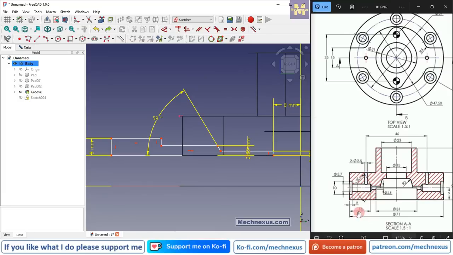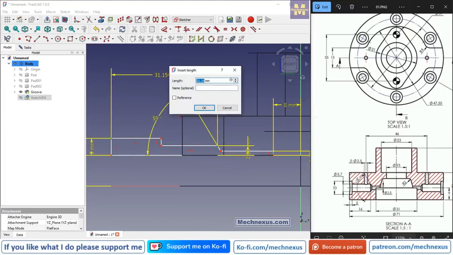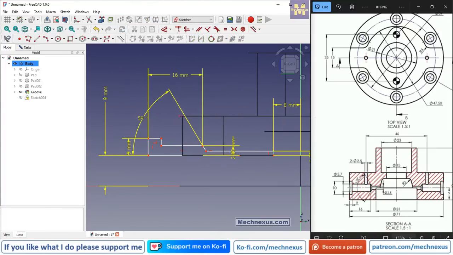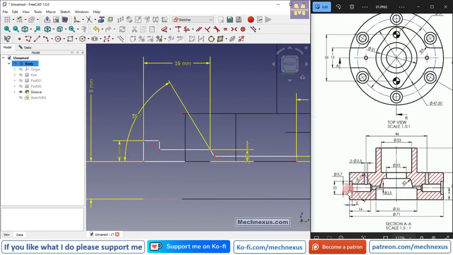So we will do here the 16 mm dimension from this point to this point. So let's give it 16 mm. And now if you see here we have the edges, and let's apply the specific vertical constraint.